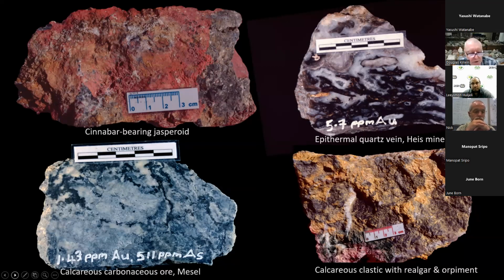It was carbonaceous and calcareous. The gold is associated with arsenopyrite, and therefore it was refractory. They had to build a roaster, a small roasting plant, which was very effective and handled in a very environmentally responsible way. And on the upper right is just an example of some of the epithermal style mineralization.